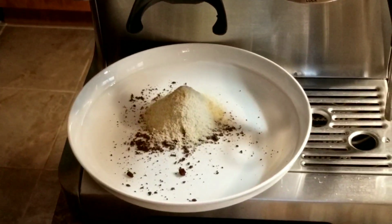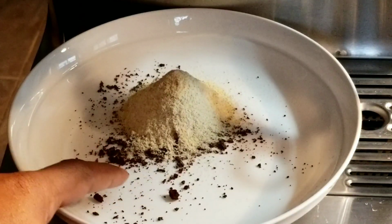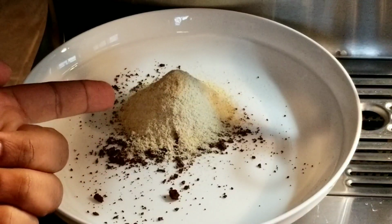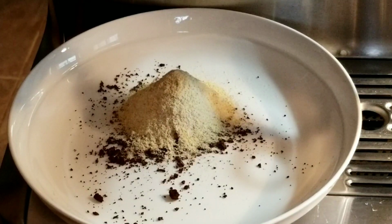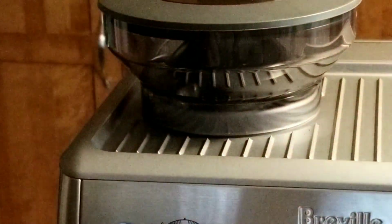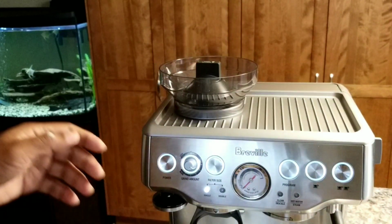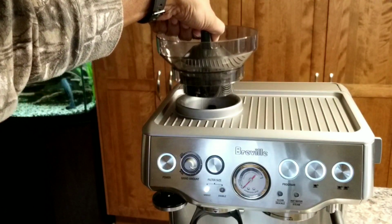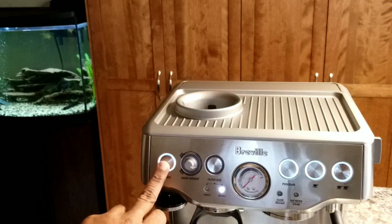Okay, so let's have a closer look. First, the existing coffee grinds came out, and it was followed by the Grindz tablet, and it should be clean now. So I'm going to check the Burr hopper here, so let's have a closer look. Now, after you remove, you need to switch it off for safety purpose.